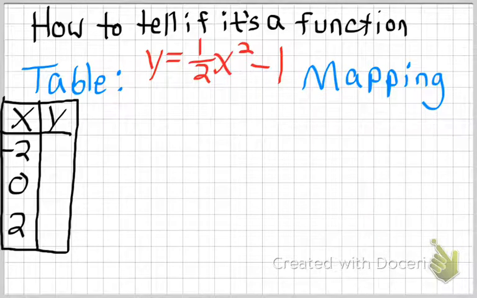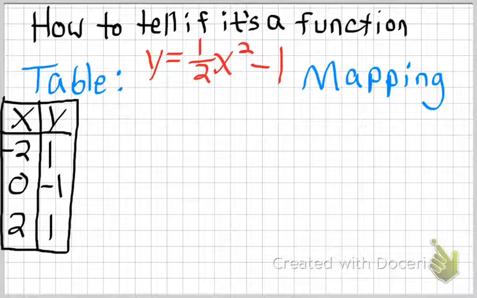If you had taken, let's say, this equation y equals half times x squared minus 1, and you plugged in each of these values to see what you would get, you would find out if you plugged in -2, it would equal positive 1. If you plugged in 0, it would equal -1. If you plugged in 2, it would equal positive 1. So one way to tell is by looking at its table.